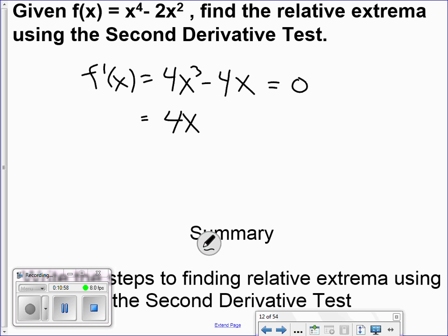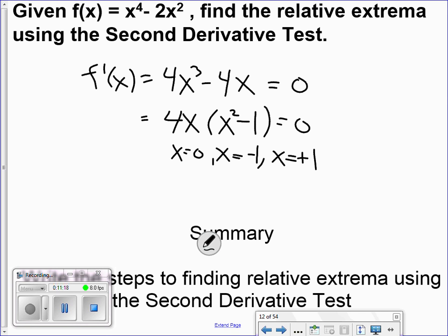So you pull out 4x, right? And what goes in here? Good. Now, you can factor that again with the dots, the x squared minus 1, or you could just know, you set this equal to 0. You want me to factor this again or just write x equals? Okay, you can handle that, right? You just don't want to forget the negative 1.